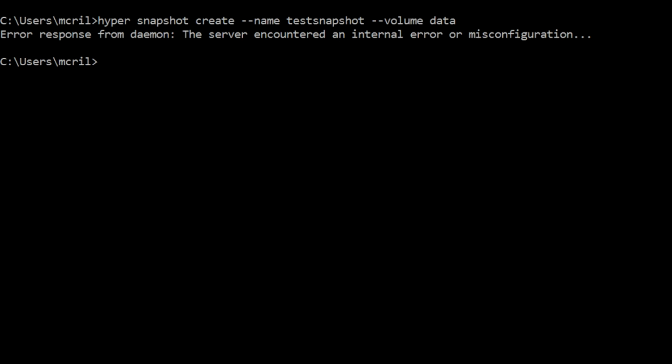Now at this point I decided to deviate from the tutorial a little bit and try and create a snapshot. Now this actually failed with an error message which for me was very nondescript and didn't really help much. The documentation also didn't really expand on this further. However, I'm sure this is just a small blip, and I think possibly I may have done something wrong. I'm not too sure. Could have been my mistake. I think it's a minor issue.